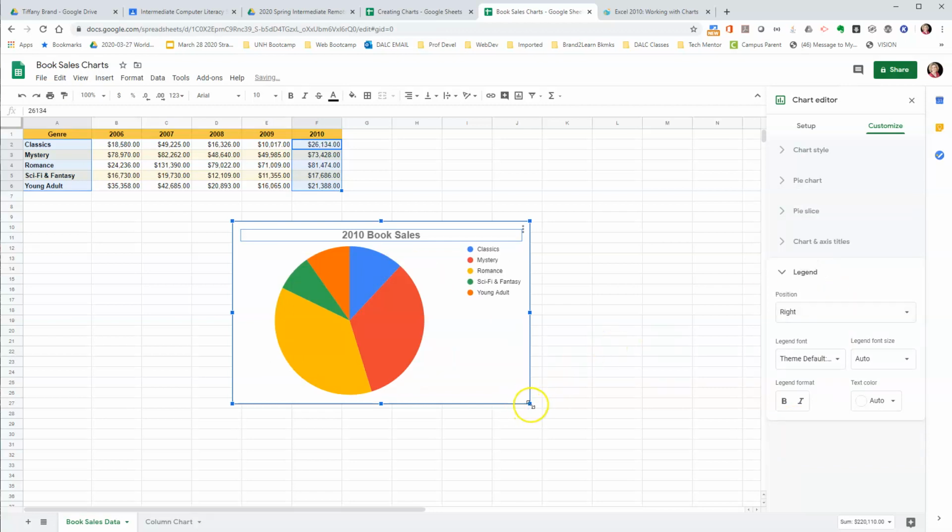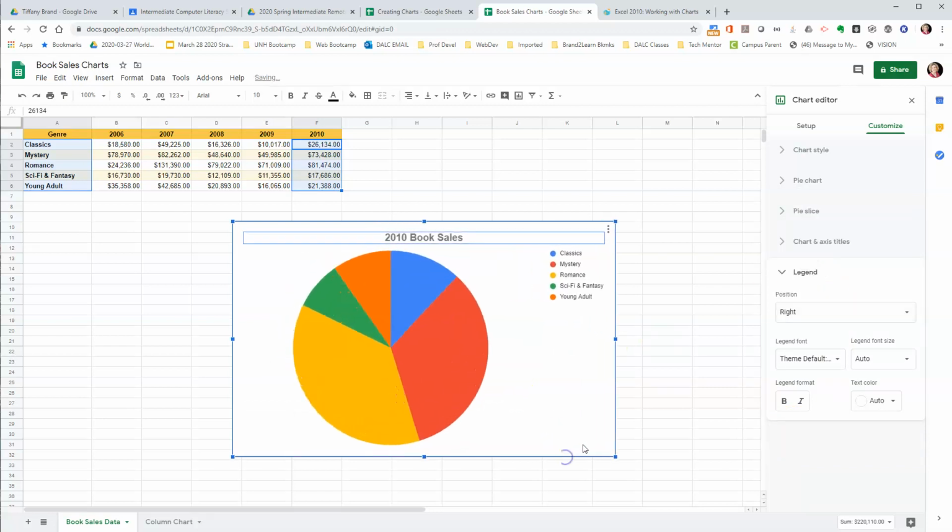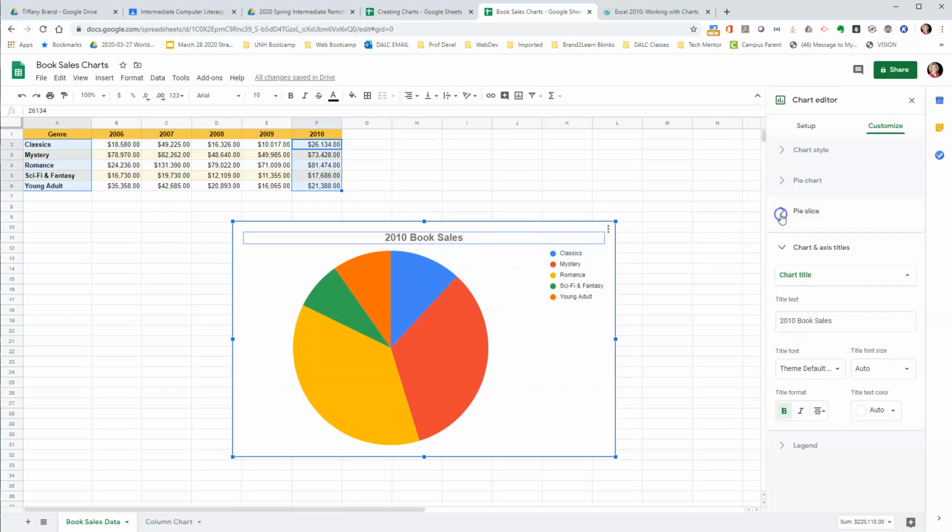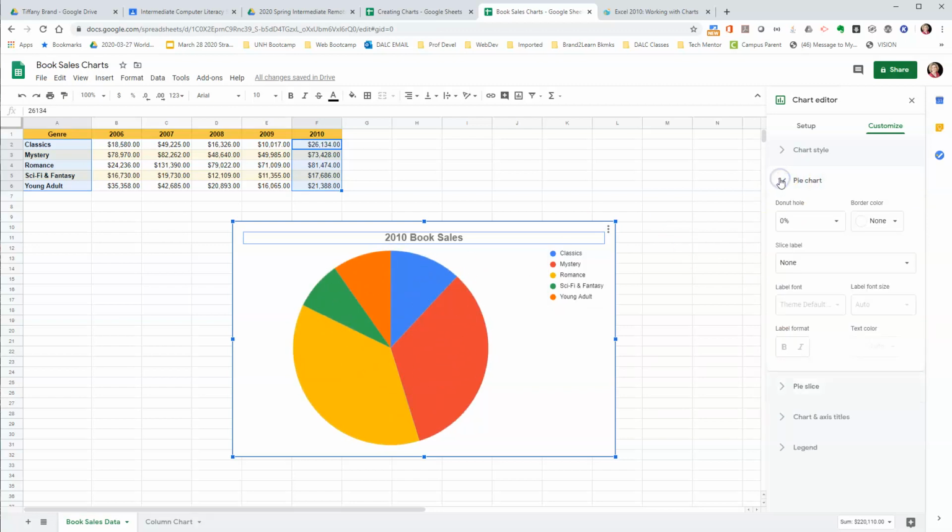On there. There we go. So I've got my legend. I'll make it a little bit bigger so it's easier to see. What other things can I add? I already added the title, so that's good. I've got my slices, so I could call out a different slice. I wonder if there's a way I can put some labels in the chart itself.